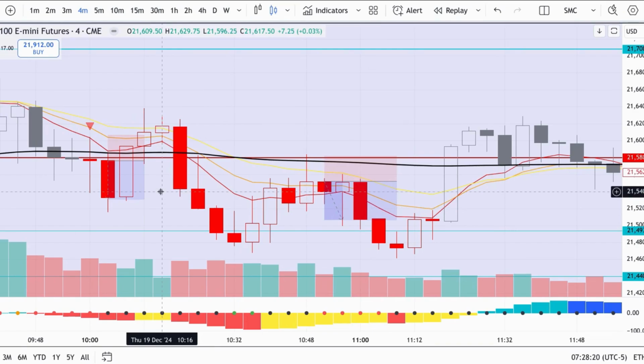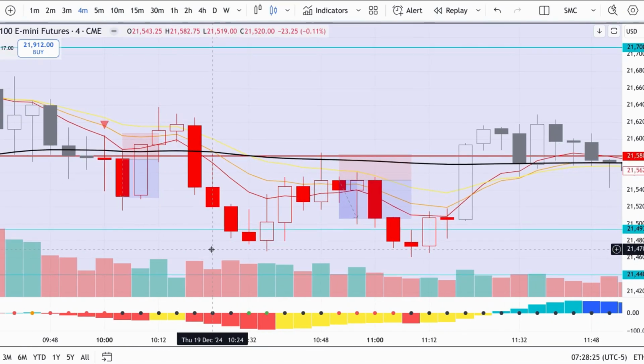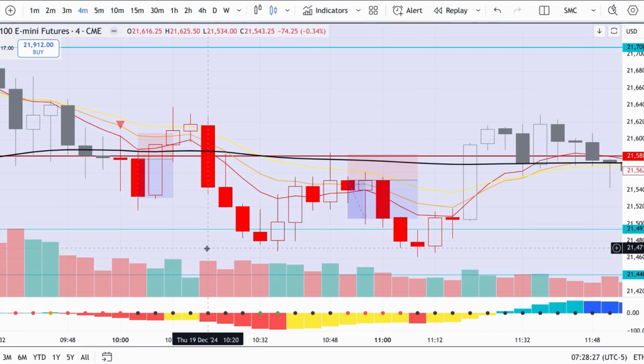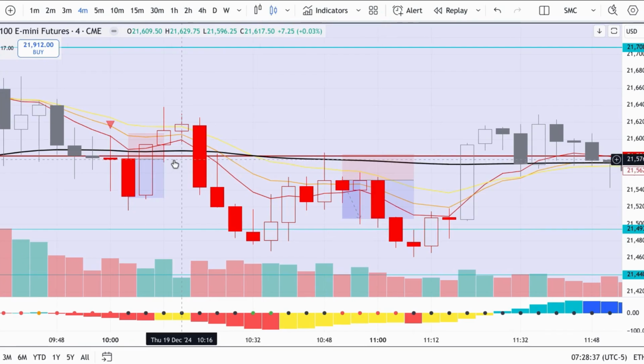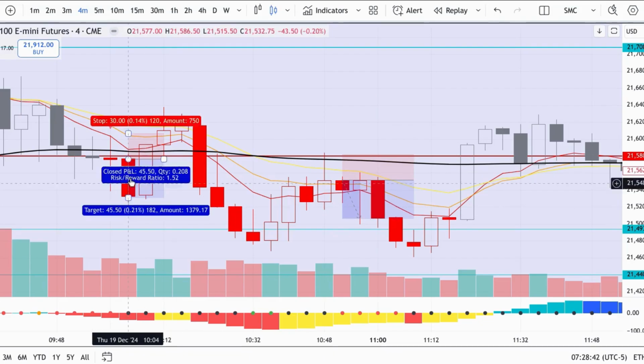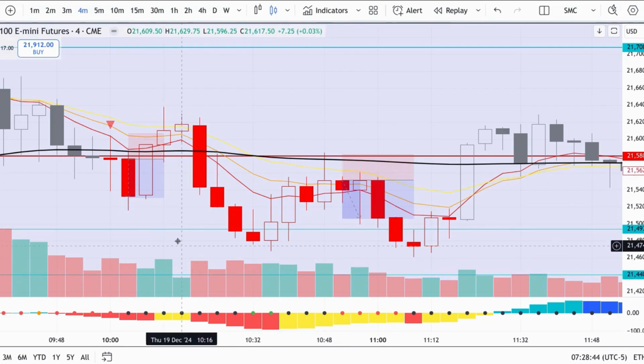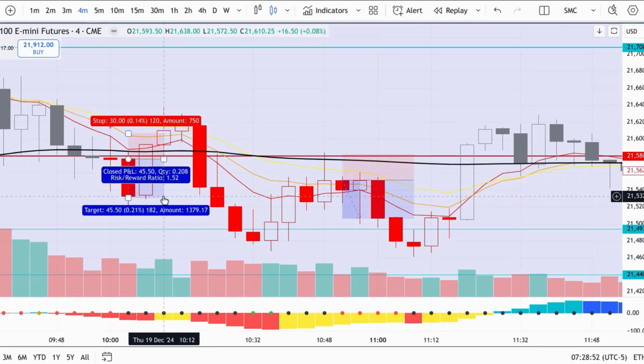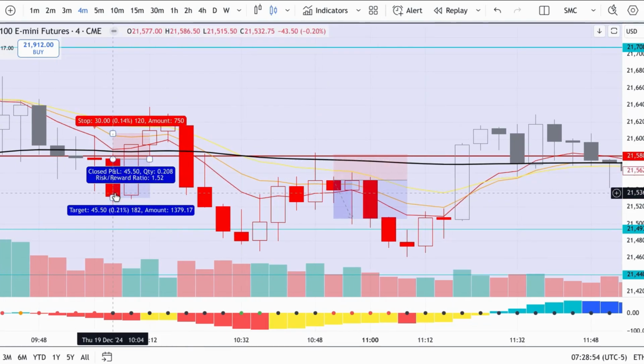Now most trend traders are looking for like an all-day hold to get like 200 or even 300 points of profit on NQ. I've termed this strategy trend scalping. I don't know if anyone else has ever used that term before or come up with that, but I was like, I'm following a trend, but I'm scalping within the trend. I'm not trying to hold for a huge play, because huge plays don't happen quite often, but it's pretty often you can get 45 points of profit on NQ. So there's one win for the day already.